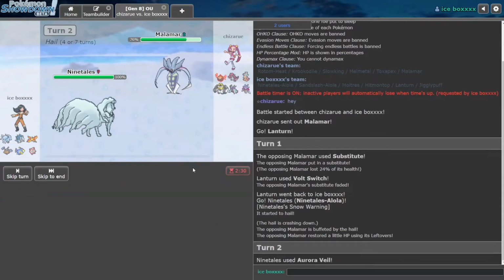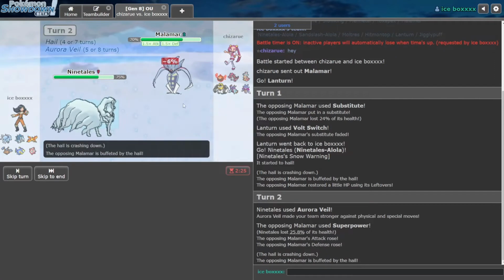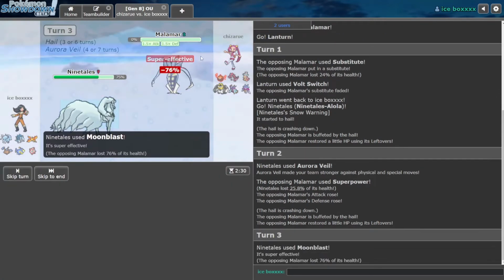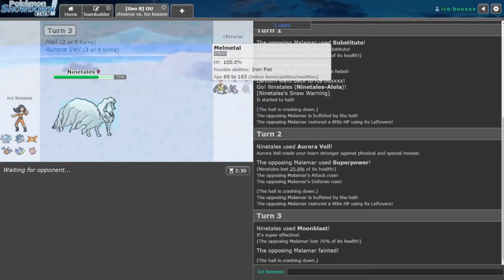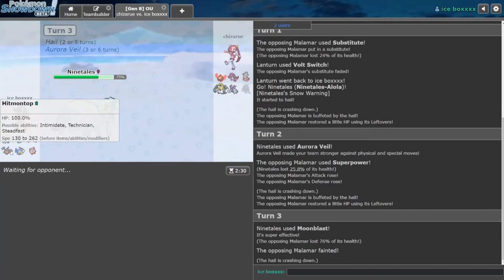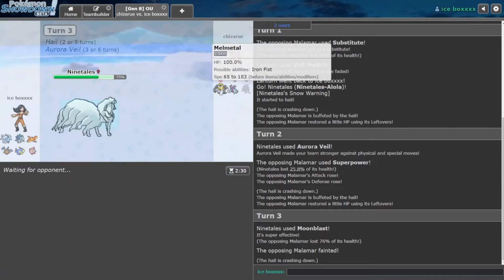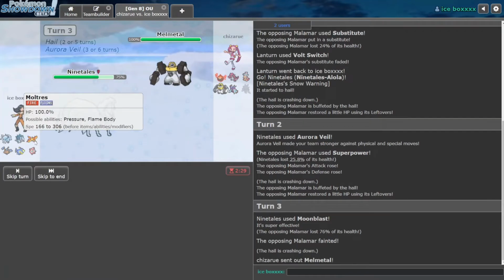All right, so I'm going to Veil here. We'll fire off Moonblast. And okay, we got our Veil up and took out the Malamar. All right, so that seems good. Probably Melmetal here, right? I'd be super surprised if we didn't see Melmetal here. I wonder if I should change Moltres' Pressure to Flame Body, just for things like Melmetal.